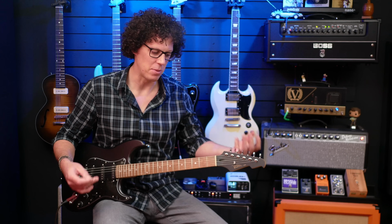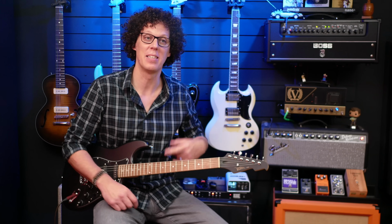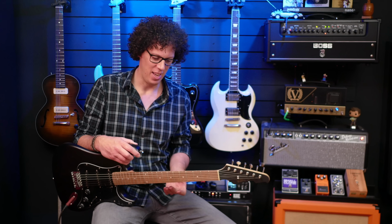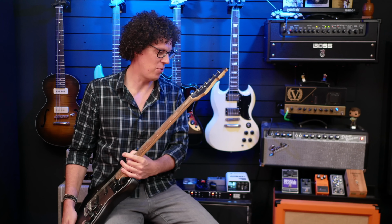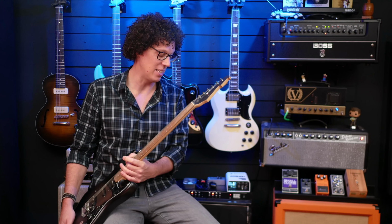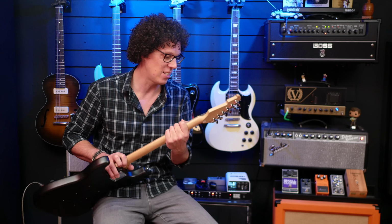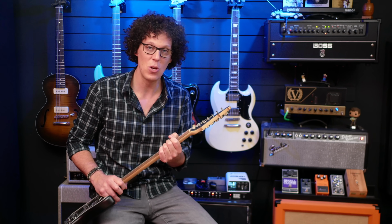It's really putting me off that it keeps going out of tune. I think it needs new strings for sure. That's not a surprise. I would argue that most new guitars could do with a string change, regardless of the price. But so far, I'm really, really shocked at how not crap this is. I'm trying to be super critical here, and it's so hard. I mean, there are some finish issues on the headstock, but minor ones, like super minor.